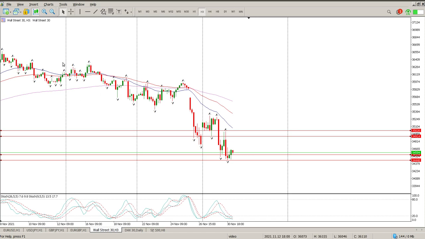Okay, anyway, that's it for me. Caution is the order of the day. Just watch these zones that we've got. I think those are going to be the breakouts we're going to need for either a continuation down or a move to the upside.